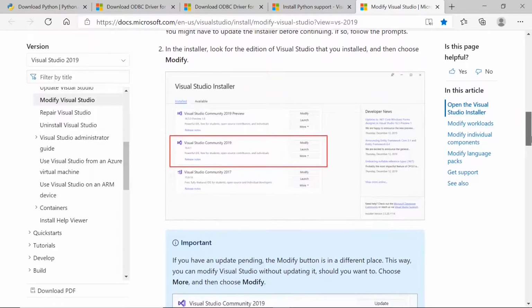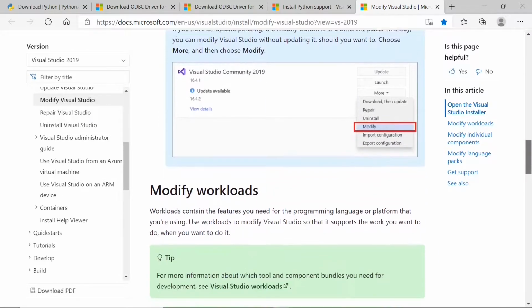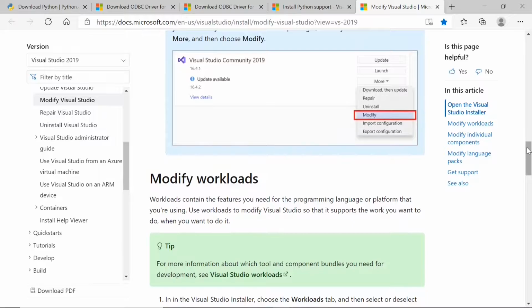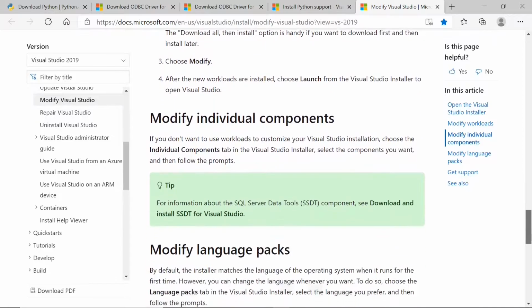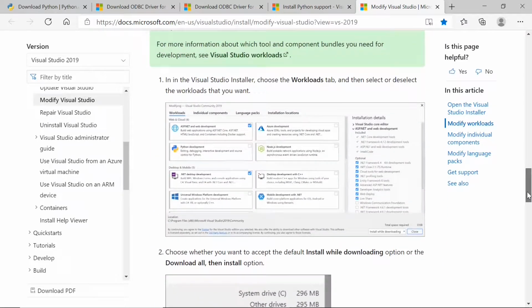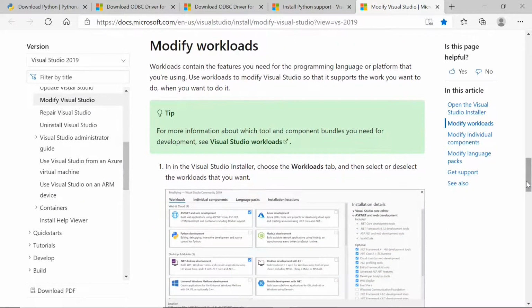Here he has given clearly the steps on how to modify workloads. And in workloads, we have this Python development. We can choose that Python development, and then we'll get the Python support in Visual Studio.